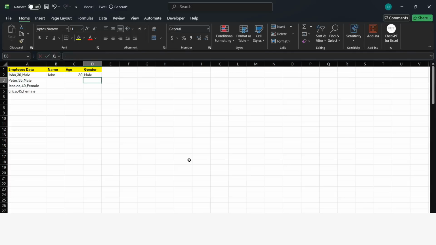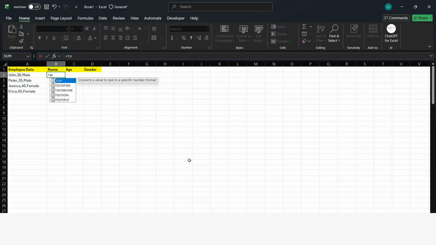So if we do it this way, then it will take a lot of time. Now, if you want to do it in a faster manner, what we can do is use equals to, and then we will have to use the TEXTSPLIT function. Here you have to specify the cell and then put a comma. Here we need to specify the column delimiter. So as you can see, all the data has commas. So I'll put a comma in double quotes and then close the bracket and hit enter.